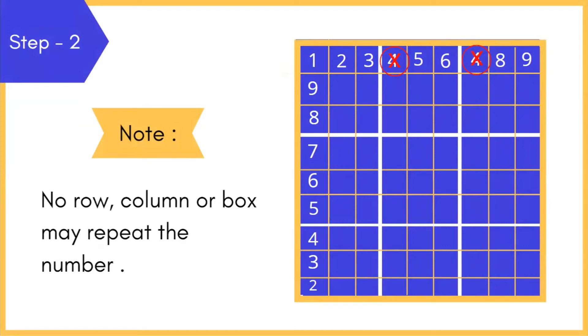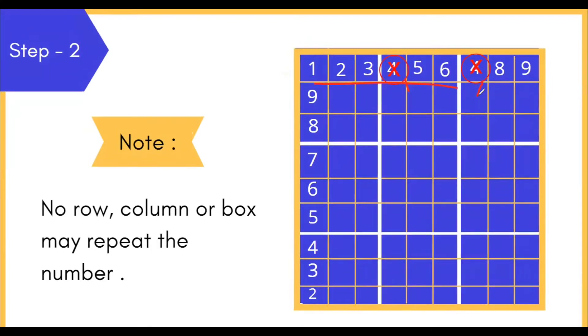Like here, you can see in this row, four cannot be repeated twice. There should always be numbers from one to nine. If we take this box, then you should know it cannot have repetition of one in the same box. But, it can have random numbers from one to nine at different locations. Just the condition applies that the number should not repeat itself.